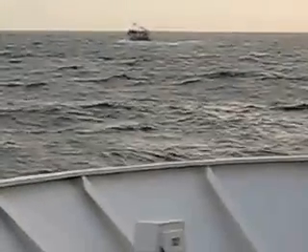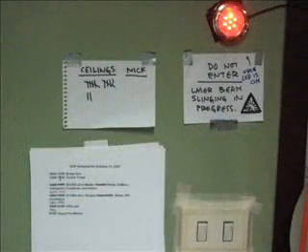Despite the rolling waves on our first day out of port, my biggest problem wasn't seasickness. That's right — it was the height of the ceilings. This is what it looks like going from the mess hall back to our main lab from my perspective. Needless to say, the ceilings won. I had a great time on the old Presby and will certainly miss all my new friends until the next time we meet again.